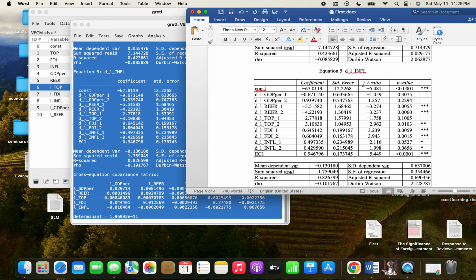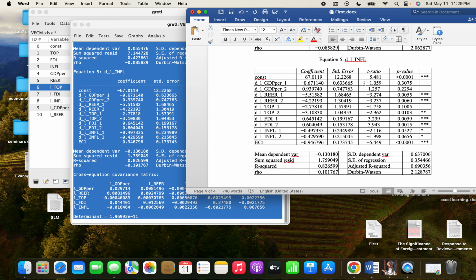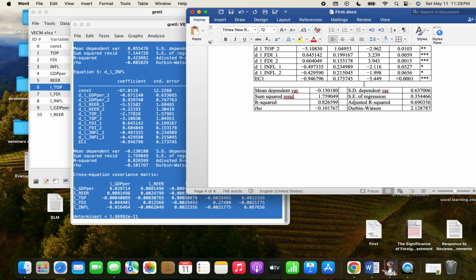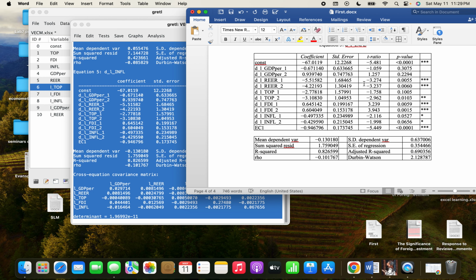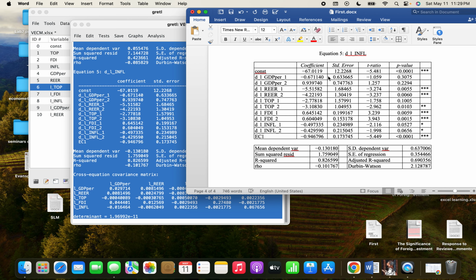So now let's move to the last one. You can see that the constant is significant, and GDP per capita, lag 1 and lag 2, are all not significant and we cannot interpret them. It means that they don't have any influence on inflation.